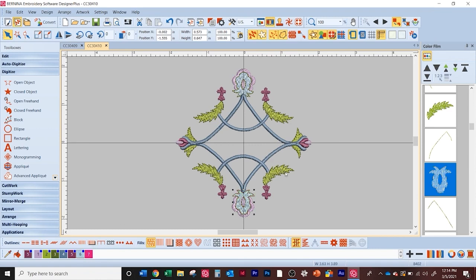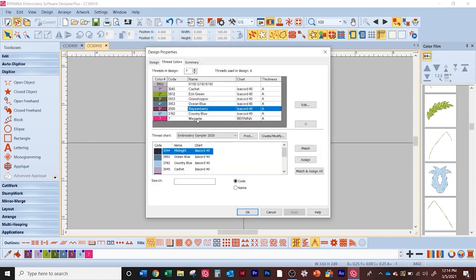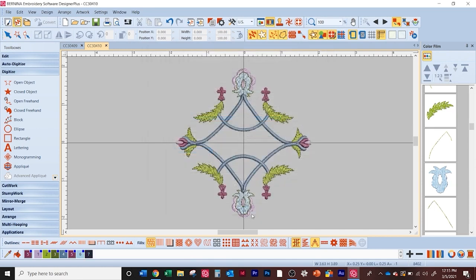Now, I just realized after seeing this that I do need my midnight blue color. So we're going to go back up here to design and thread colors. And remember that number 7 that I didn't assign yet? We're going to make that one midnight. And now let's say okay.